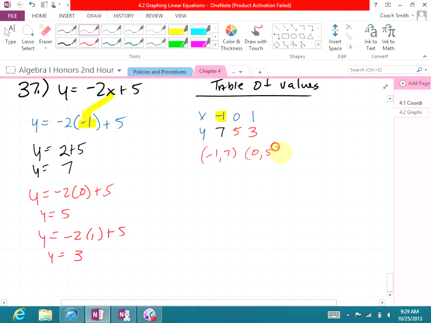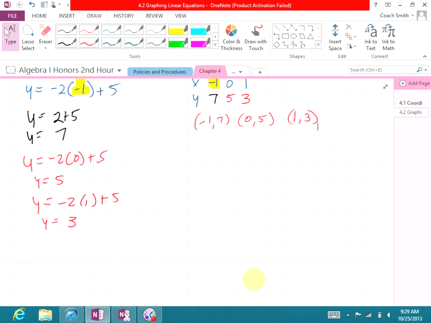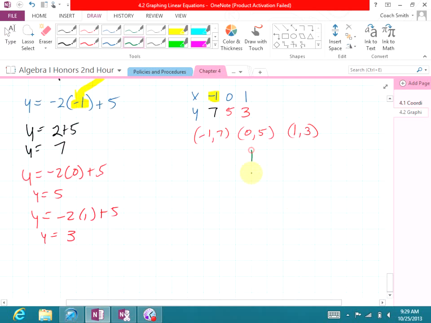All right, now, so our ordered pairs are -1 and 7, 0 and 5, 1 and 3. We have to graph that. So we have to graph those points. So we have 0 and 5. So 0 and 5 would be 0, 1, 2, 3, 4. Oops, I'm going to have to move it down, figures. I thought I made it big enough, but I didn't.